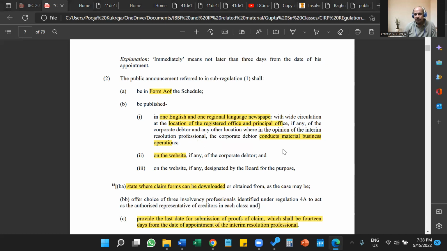What is the penalty if he fails to do it in 3 days? So I don't know if there is any specific penalty, Vansal, but eventually that doesn't reflect well, right? If there is no specific penalty, it delays the process, right? Then the IRP will always be questioned, and it reflects badly on his professionalism. So this is very important. The reason being, the claims have to come within 14 days. So the moment the IRP gets delayed, eventually the creditors will get less time to put in their claims. That is one part. Also, since the CIRP is a time-bound process, they have put it very strictly that it should be as soon as possible.